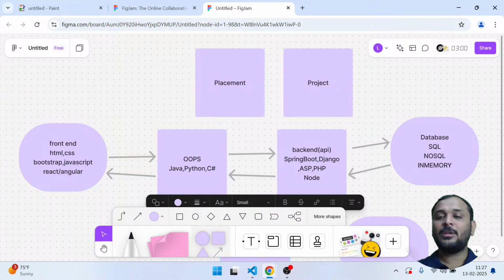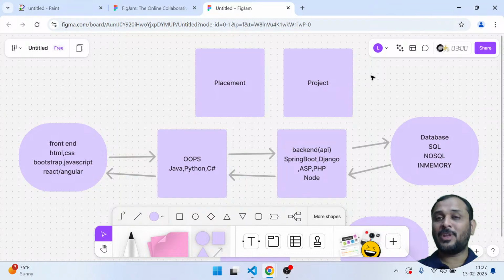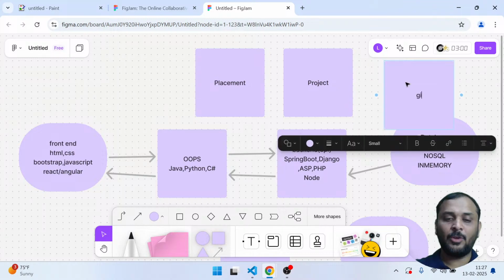Complete your projects. In the project, try to use Git and GitHub properly, which is very important, because when you go to any interview, you can show the interviewer your Git repo. So please update your Git and GitHub repo properly with all your projects. Try to integrate all your projects with Git and GitHub. Then additionally, try to host your project with the help of some hosting services.